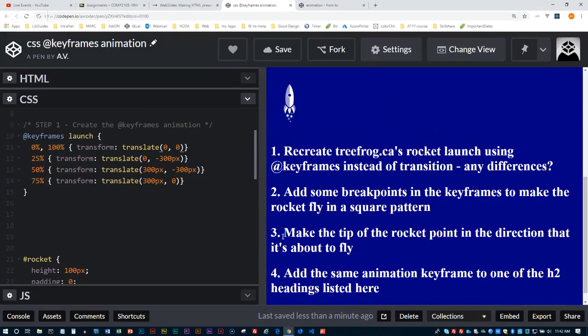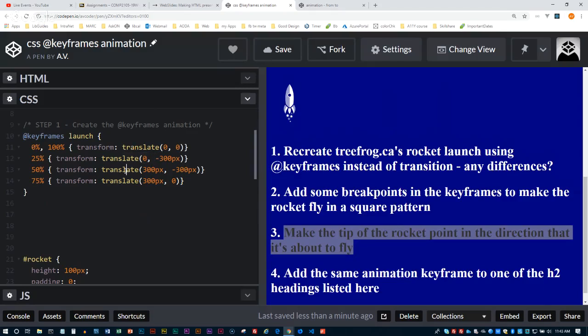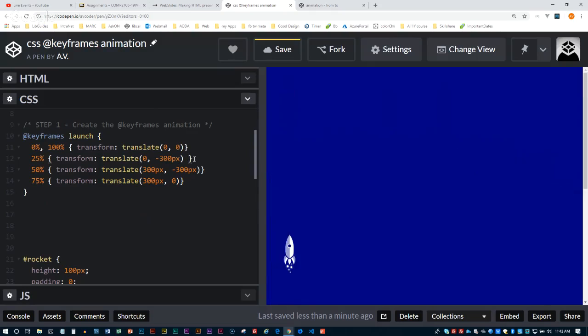So let's try this. Step 3, make the tip of the rocket point in the direction that it's about to fly, which means that in each breakpoint here, you'll probably have to do a rotate as well. Okay, so just as a reminder, to have multiple properties with transform, because transform has translate, rotate, skew, and scale, you just have to put a space, no comma, and then you could put rotate, and then 90 degrees or something like that.